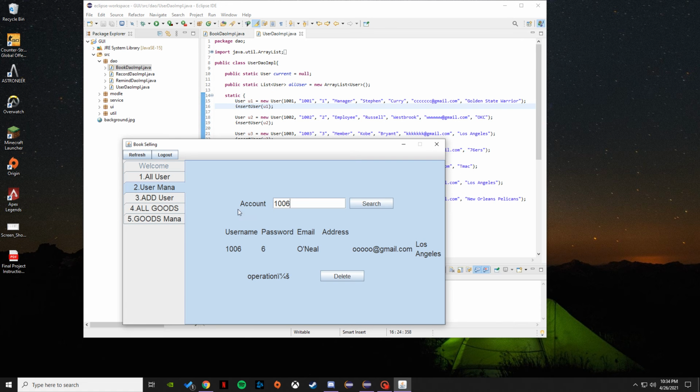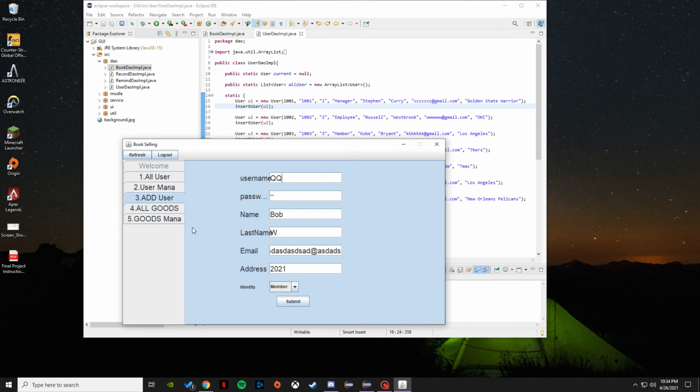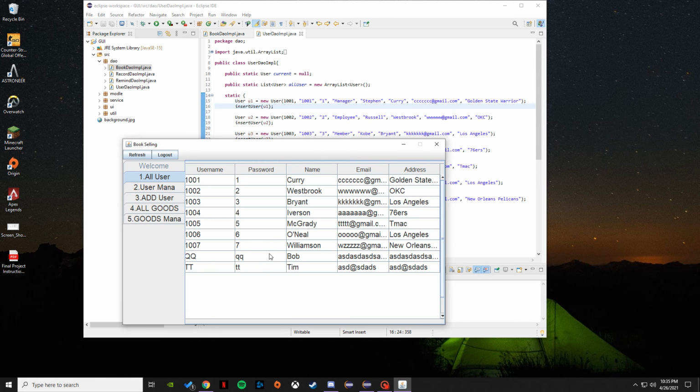If we want to add an employee, we can also go ahead and do that. Let's change it to employee. Make sure we get a new person in there. We'll do TT, Timothy, and then we can just change up the email address a little bit, not too much though. And he lives right next door, or close by. So we can create a new employee. Now we have both Bob, a member, and Tim, the employee.